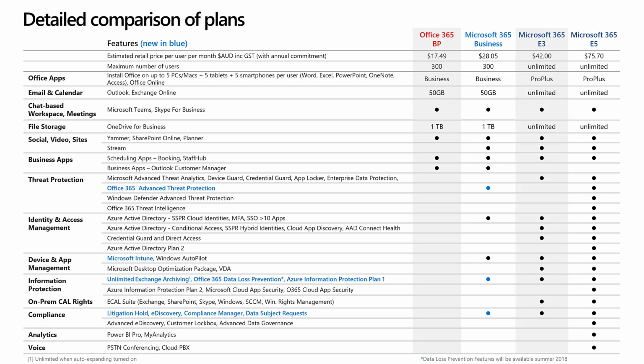And in one case, you'll see here that Office 365 Advanced Threat Protection, around halfway down the page in blue, is available as part of Microsoft 365 Business, but it's not part of Microsoft 365 E3. That means it's not part of Office 365 E3. So you'll notice that I've deliberately kept Office 365 E3 out of this because we're not doing an Office-to-Office comparison. We're doing a Microsoft 365 Business to Microsoft 365 Enterprise comparison.